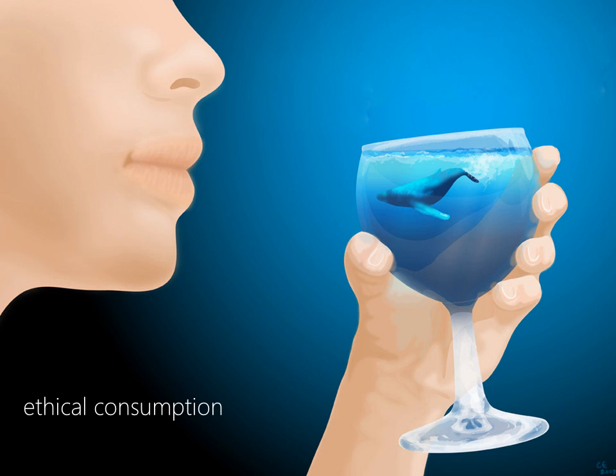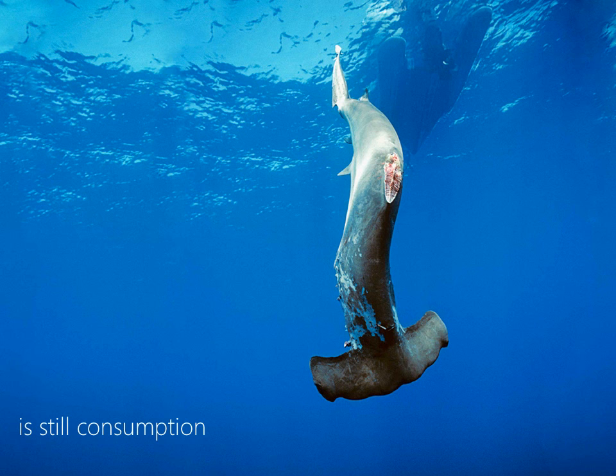Yet another potential solution is ethical consumption. Few people's lives in the Western world have not been touched by the idea of caring for the environment, changing our behaviour, reducing what we consume, and so on. The problem with this is that it's still consumption which lies at the heart of the challenge to the natural environment. This image is an example of finning, a process undertaken to satisfy specific needs in certain parts of the world regarding consumption of the natural environment.